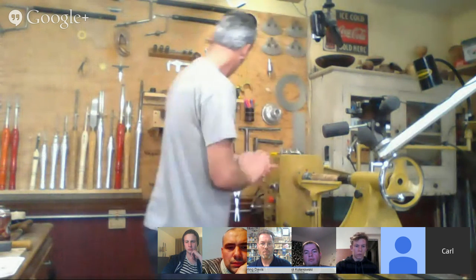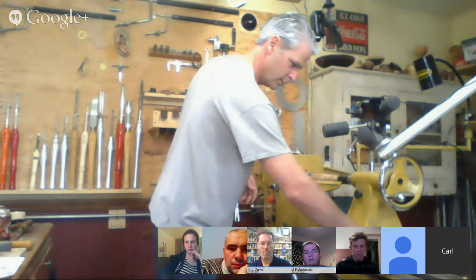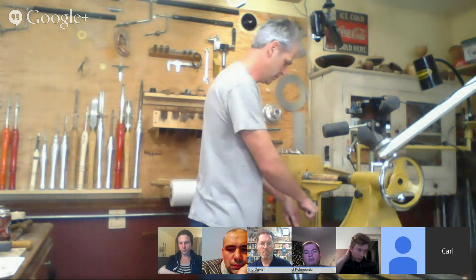All right. I'm going to switch to a couple different tools here for shaping this. Here's an old tool handle I had. So I'm basically just going to do the same thing, just give it that basic shape. All right, let's switch back, and then I'll show you. I have a spindle gouge here. This is a 3/8 spindle gouge, and then I have a round carbide cutter for shaping that. So we'll switch back. Any more questions before I get started?